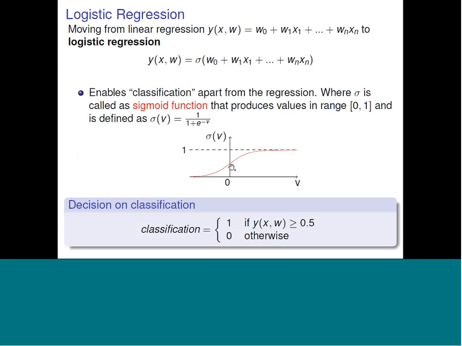If you put any positive value greater than 0.5, and negative value less than 0.5, the value lies between 0 and 1. So we understand more, because if the value is between 0 and 1, we can say what the probability is of this item being 1. This notion is important because if the probability is greater than 0.5, I can say that it is category 1, otherwise category 0.